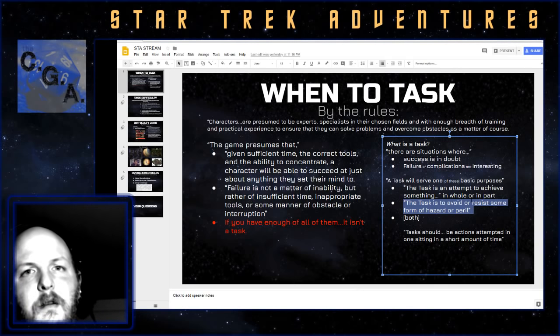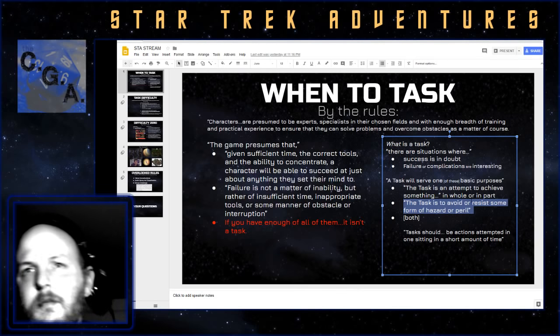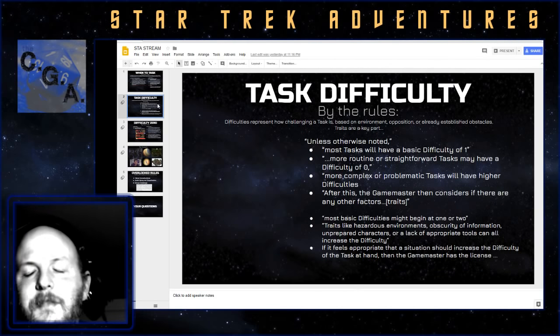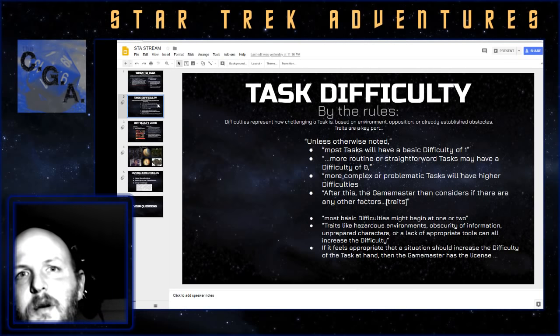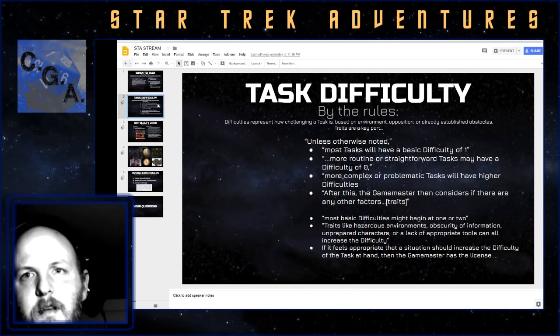And it's the thing that our group has struggled with the most: why can't we get to a die roll? My advice here is that, as much as I just talked all this to death, whether there should be a die roll and whether traits should apply, the rules are pretty chill. They basically say most tasks will have it, and it's okay to be chill and not be super analytical about whether traits are escalating the difficulty.